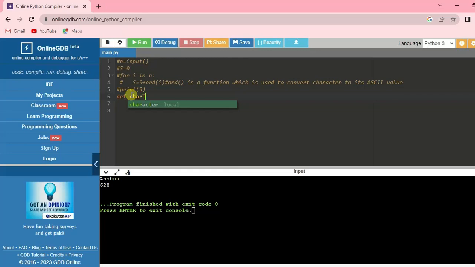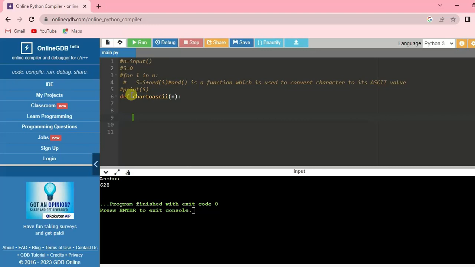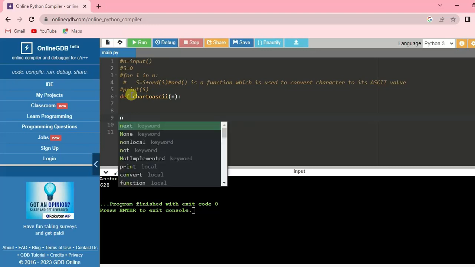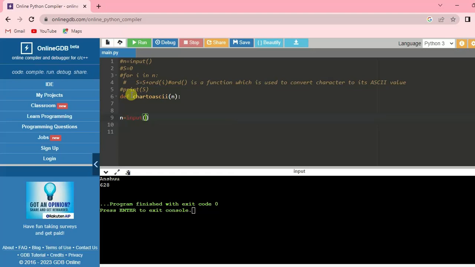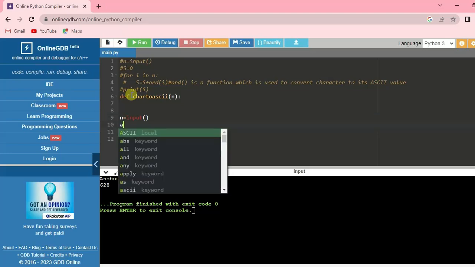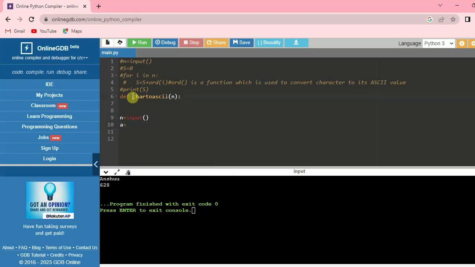See, they will give it like this. Let the function name be char to ASCII. They will pass the parameter like this, and after that they will call this function and print a.